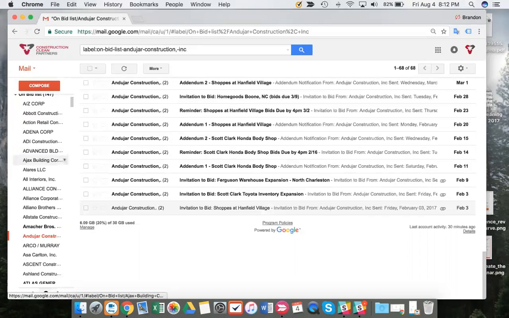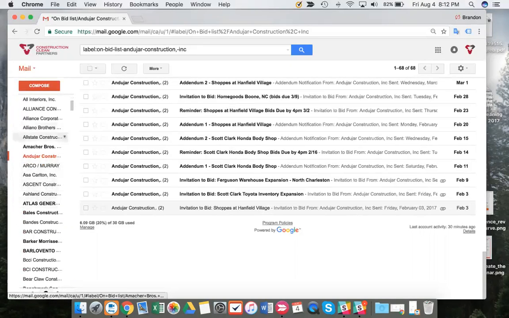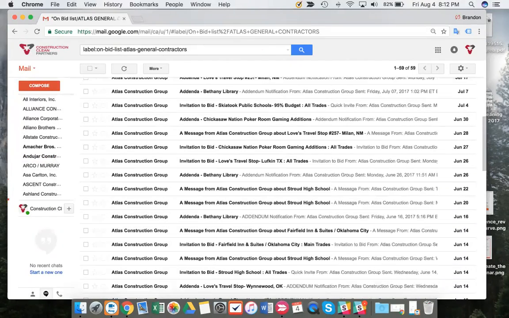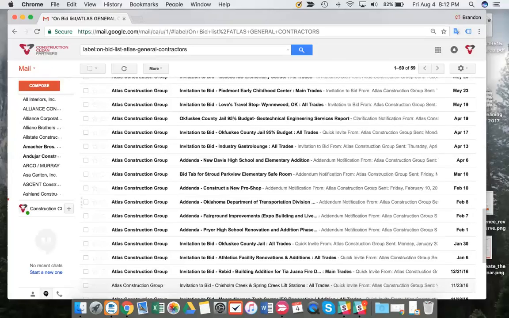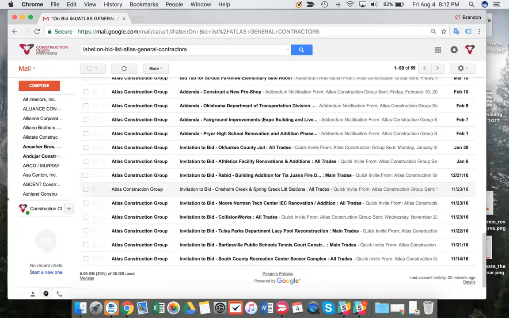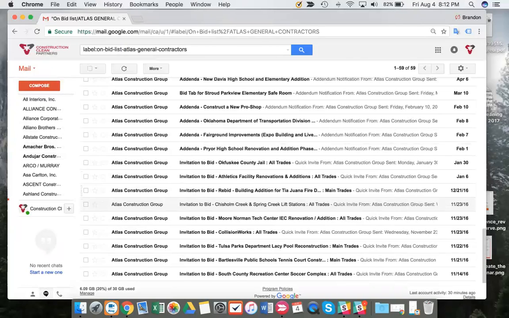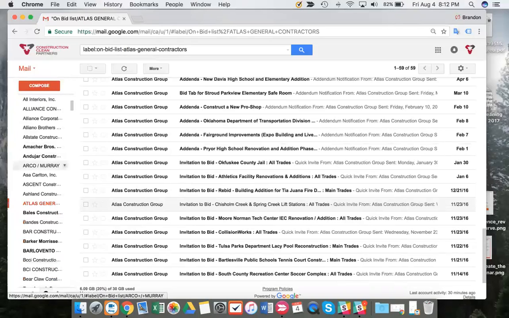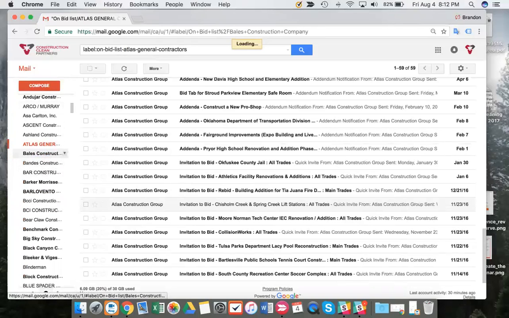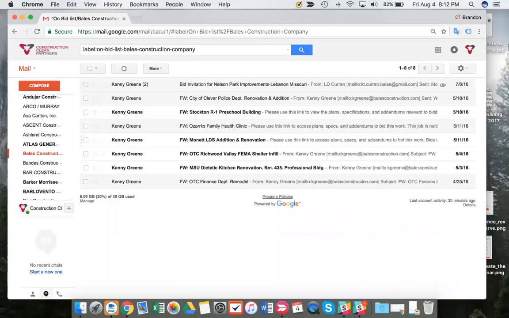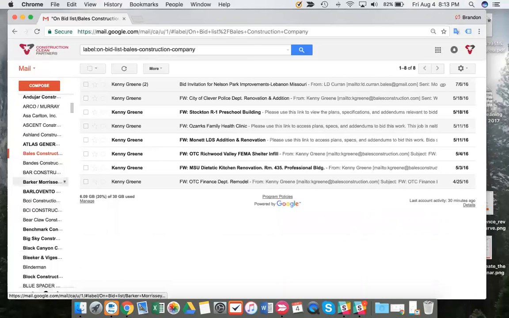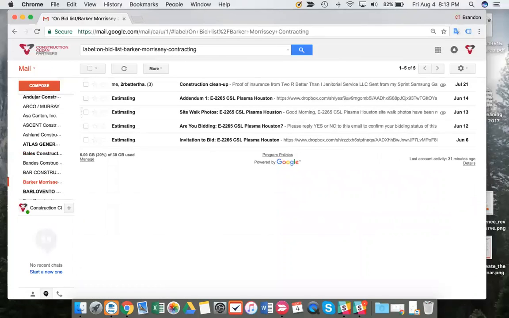Okay, so I know that if the folder here, we create folders, what we call labels, if the label is bold, it means that there are invitations to bid that we have not looked at. Because we get not only invitation to bid originals, but we get addendas. Addenda means it's a change in the ITB. This could mean that the cabinets are no longer metal, but they're granite. The addendas may not apply to every trade, but companies release addendas, which means a change in a ITB.